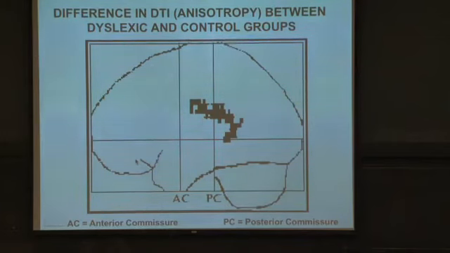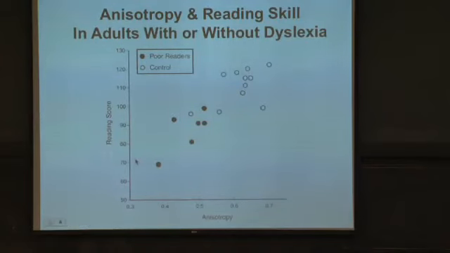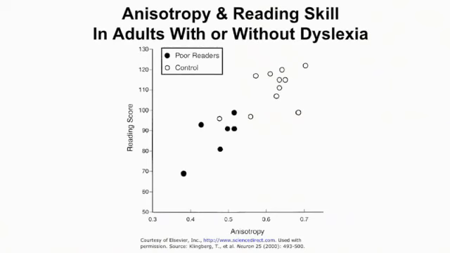But we can do one more thing. These are reading scores this way. This is the measure of the white matter organization from the diffusion tensor imaging. Each of these is an individual person now. So the open dots are the people who had typical reading development. The filled dots are the people who had poor development. And you can see it's pretty continuous. Even in the people with the open circles who never had a problem, the better they read, the more the organization is here. So this is not just a difference between good and bad readers. It's a difference between people who are really good readers and medium readers and poor readers, right? Continuous.